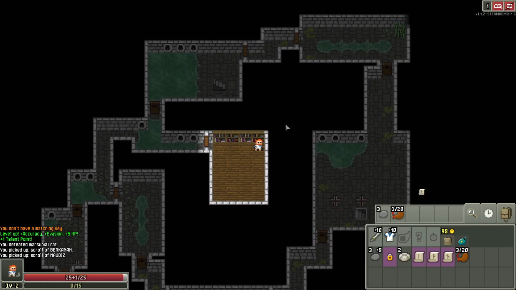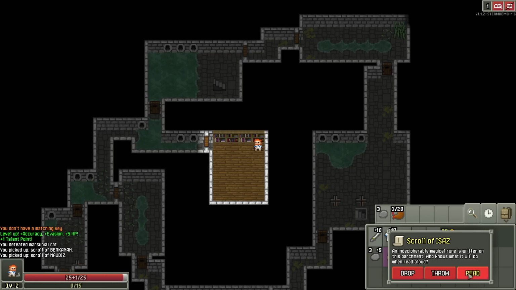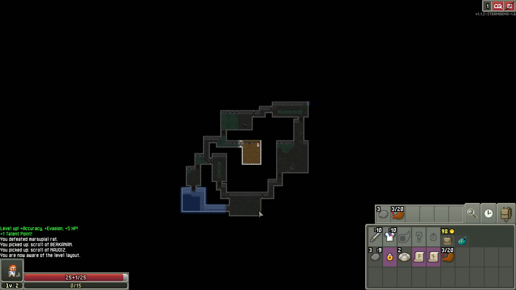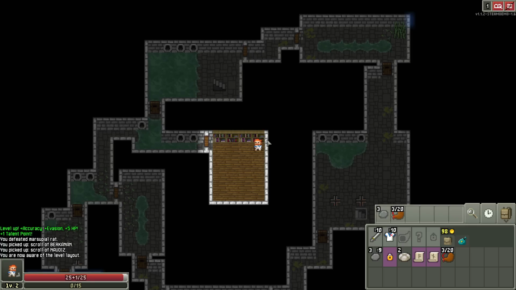Ooh, scroll room. So we've got a scroll of Burkanan, a scroll of Naudiz. Okay, let's use these real fast and see what happens. You are now aware of the level layout. Oh, yeah, looky there. And it looks like there's a secret over on that wall right there that I walked right past. This game does have a search mechanic.